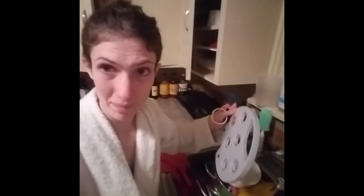All right, so I'm here washing out the Aerogarden thing, and Lim came into the kitchen, and he was like, "Oh, I was gonna do that, the sink is full of dishes," and I was like, "Oh no, I'm not doing dishes. I'm playing with my plants. I'm doing Aerogarden stuff." And he was like, "Oh good, I'll do the dishes." And I was like, isn't it great to have a husband that lets me play with my plants and make videos while he does the dishes? I just had to brag about that.